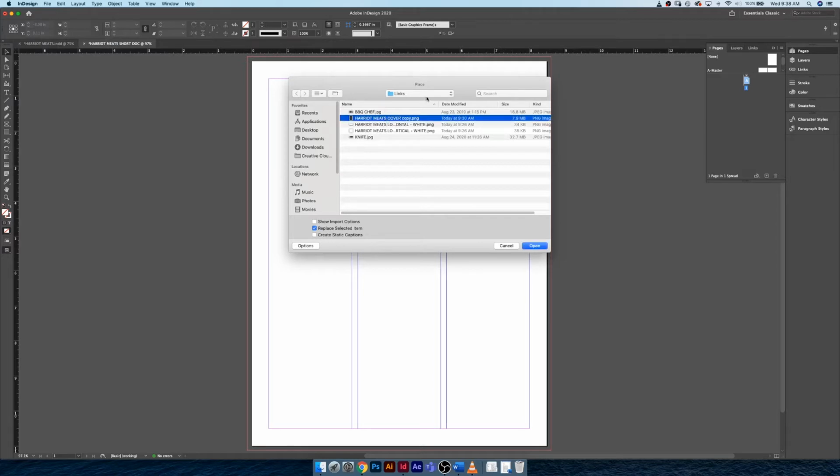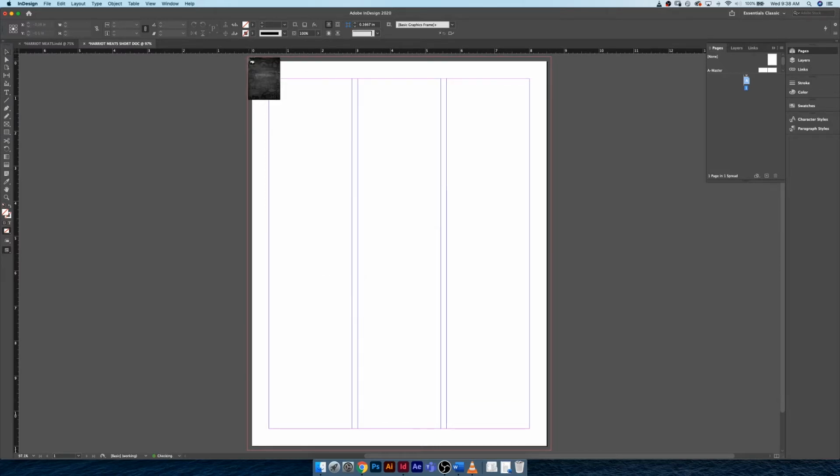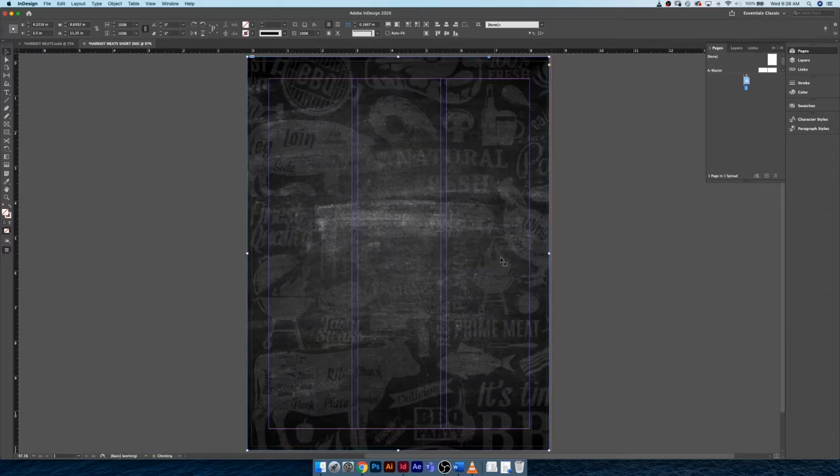You'll have to navigate back to our project folder if you're not there. Go under links and then find the file that you would like to place, and then it's just a matter of the exact same method of placing an image, or you could also use Command D to do that file place option as well.